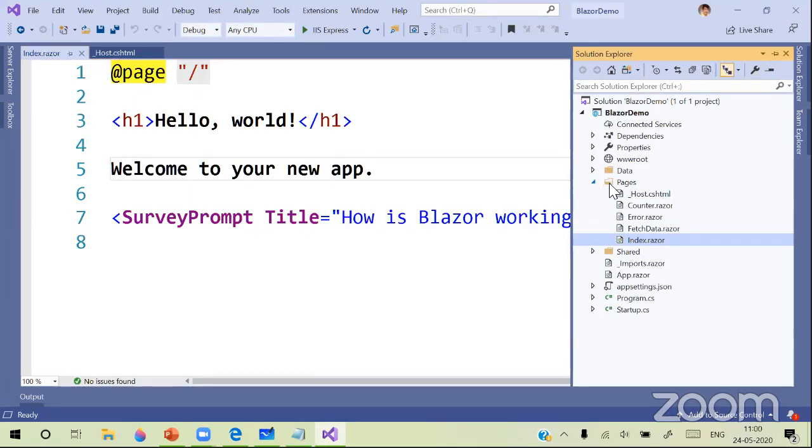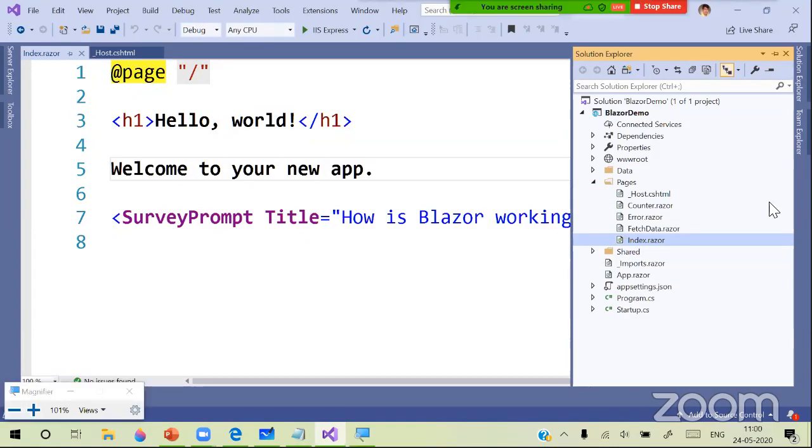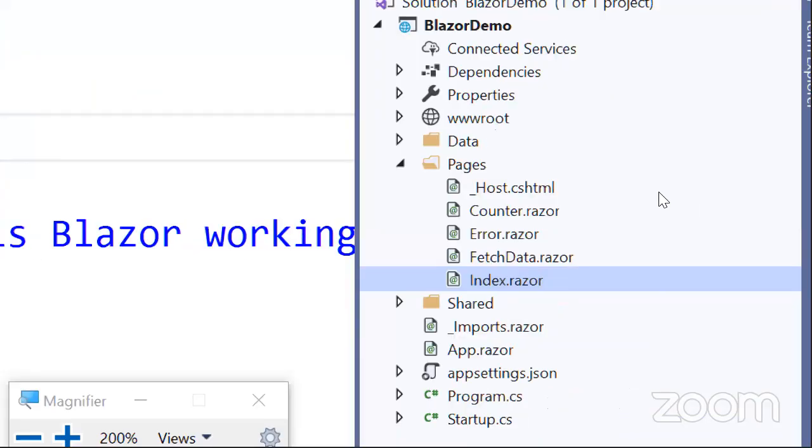So one point you need to be clear about: our application starts with host.cshtml. So many other files are present here that you will usually understand and learn about once you start learning this.